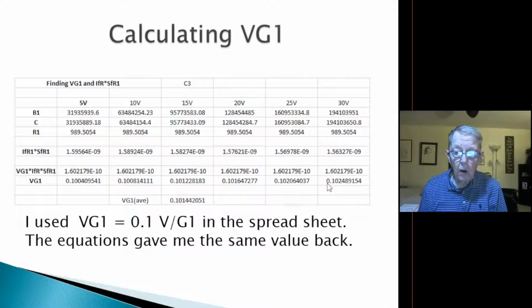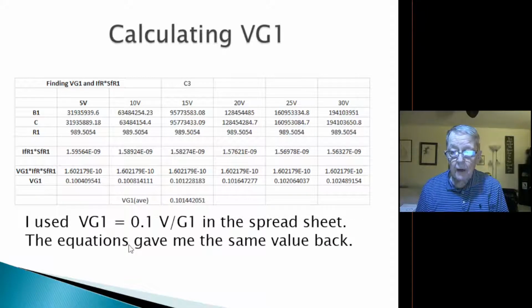And I'm saying, whoa, no, that's not right. My equations that I say are valid to give me the value of VG1 are just returning the same value. Of course, I use VG1 in that calculation. So I said, I know what I'll do. I'll put 1 volt for G1 in that calculation. And I redid this spreadsheet. I'm not showing it, but it came out close to 1, just like this one came out close to 0.1.